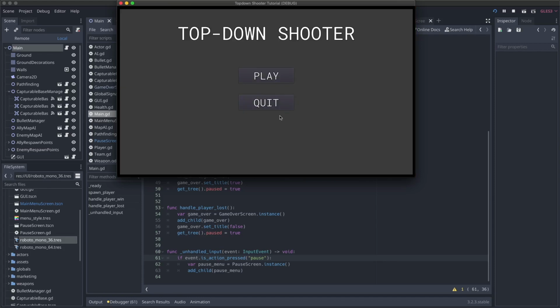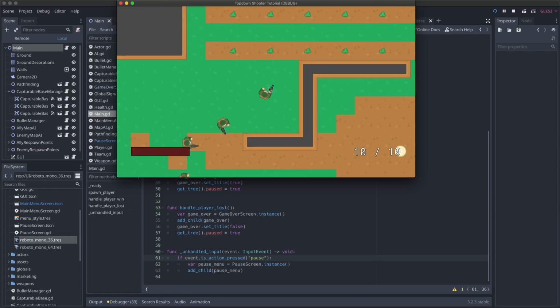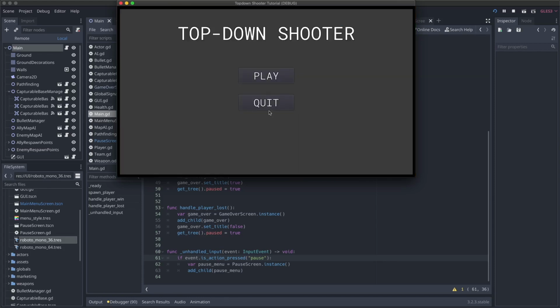We can go back to the main menu. We can quit our game. We can play it. It just has a lot of really cool functionality that we've built in. We've provided the user all the options they need to play and replay and enjoy and stop playing the game however they want to do it. So these are pretty essential small things that are important to add to your game to give your user options to interact with it and to quit and to change things and do whatever they need to do. So now you know how to make a main menu and a pause menu, and we've wired it all together in a way that works.